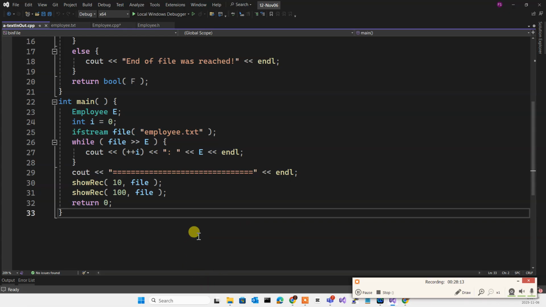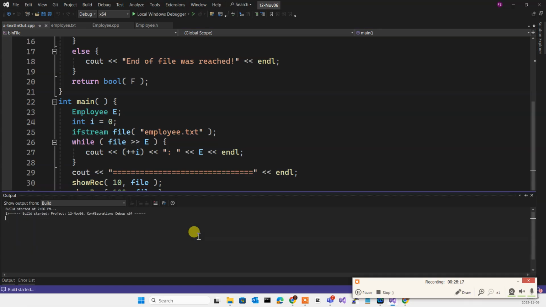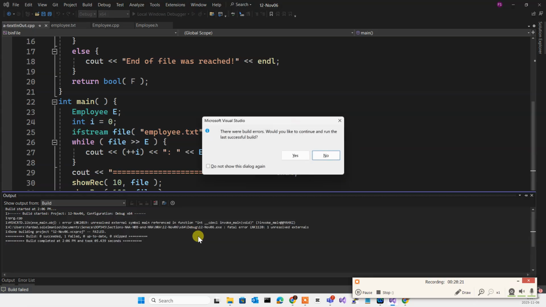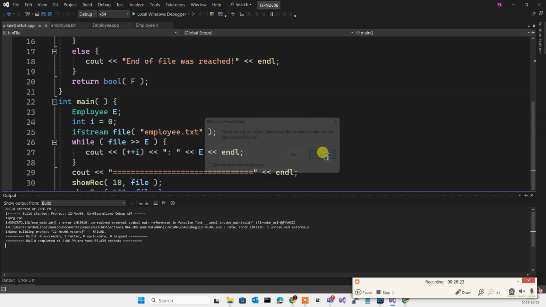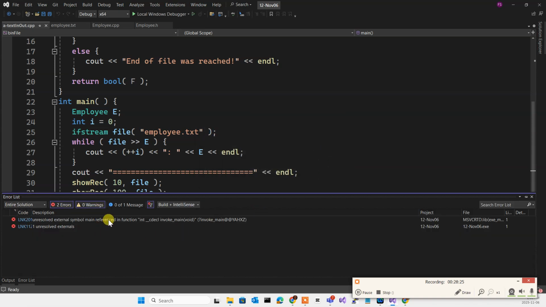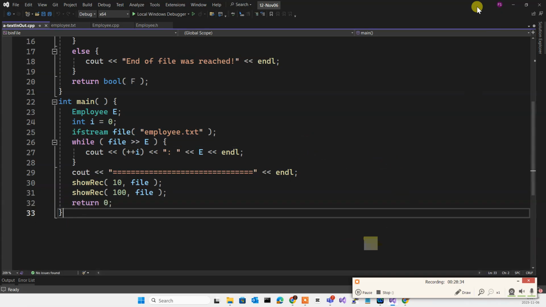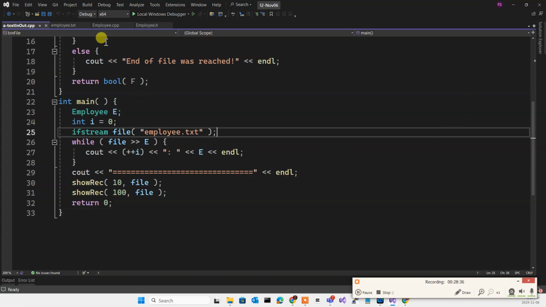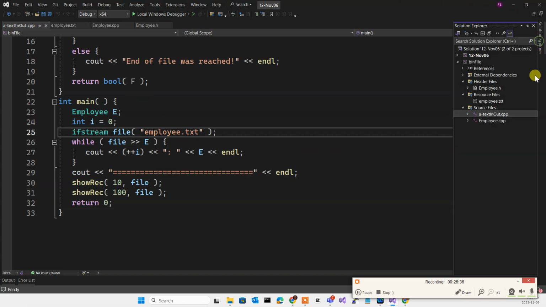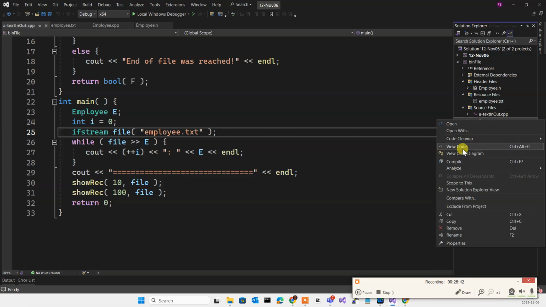Now, let me first run this, make sure it works. Oh, builders. No, what are the builders? Let me see what's going on here. Compile.